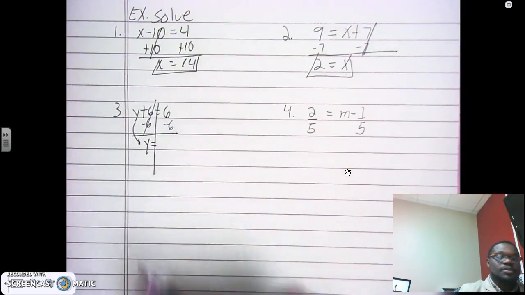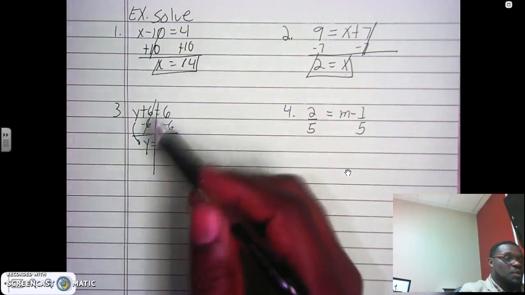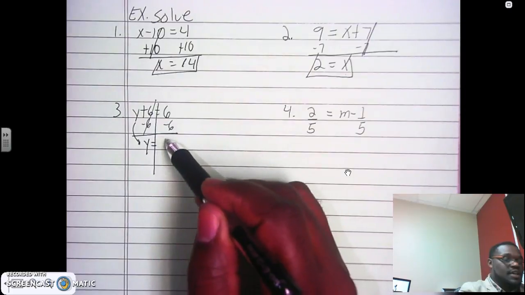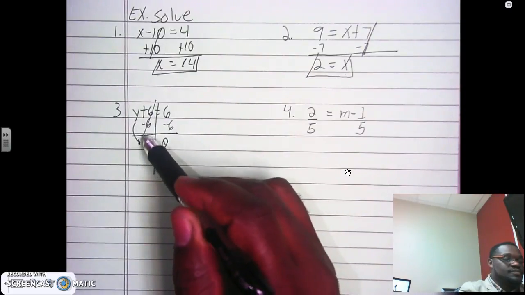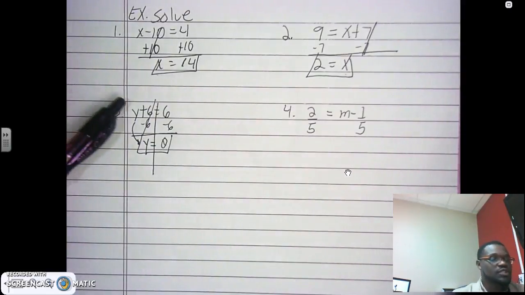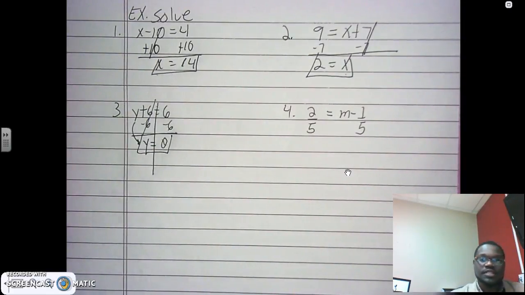Now this throws some people off sometimes. They get confused. They just write y as their answer. But remember, the equal sign always stays, and you get 0. 6 minus 6 is 0. Doesn't that make sense? What's the only number that you can add to 6 to still get 6? And that's 0. And finally, all this is true even with fractions.